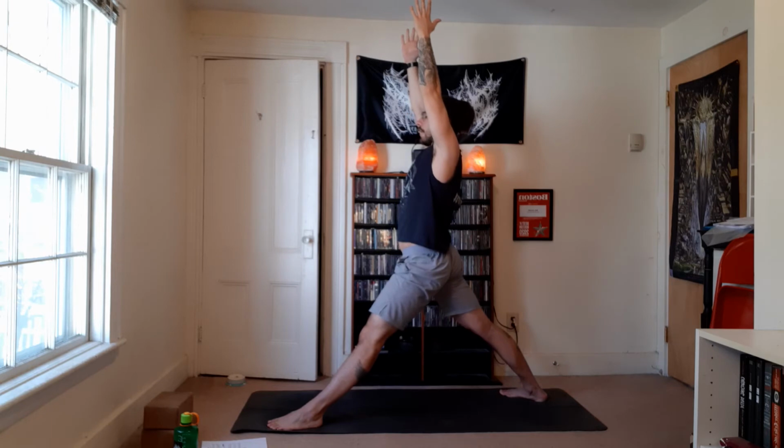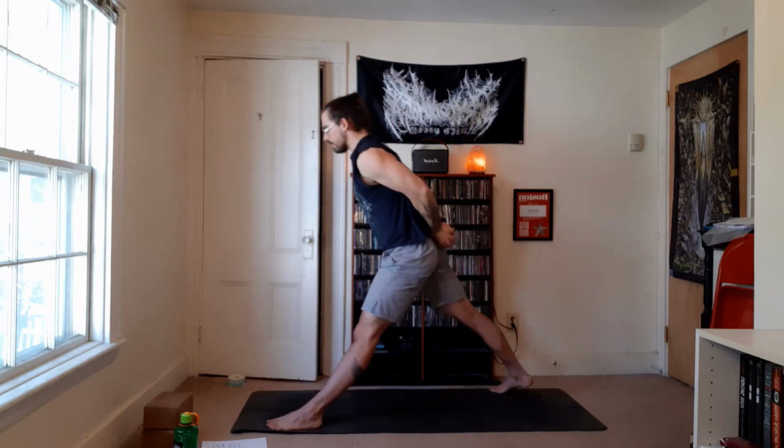Inhale, straighten out the front right leg. Exhale, cactus your arms. Squeeze your shoulder blades together and find an interlace at your lower back. Without flaring out the ribs, inhale, reach the knuckles low, lift the heart and the chest up high.